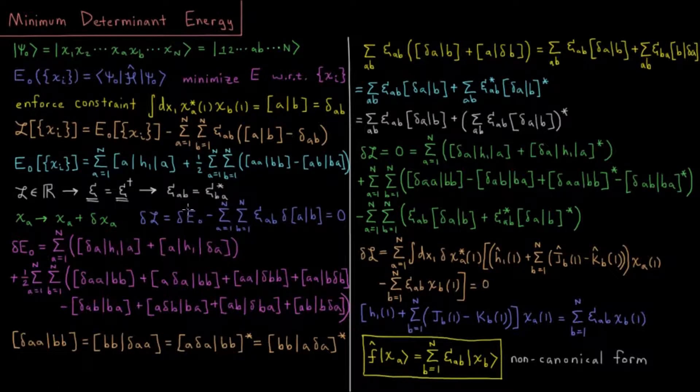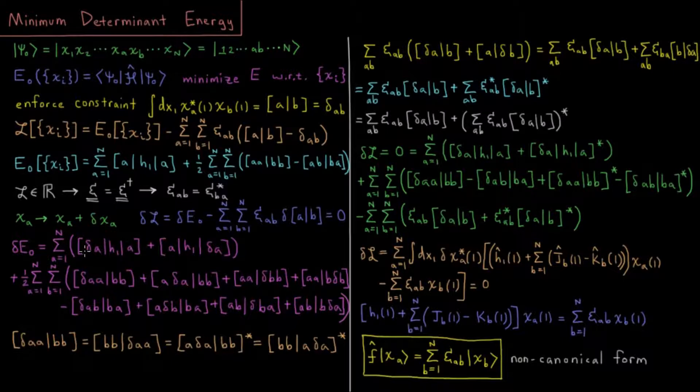Breaking down those terms, the variation in energy is a sum over all orbitals of the variation in our one electron energy. You can vary this orbital or that one, so by the product rule we get the sum of both. For our two electron energy, we have four cases we could vary for each integral. So in a product rule for four variables, we do each of those four, holding the other three constant. Eight total terms for the two electron integrals.